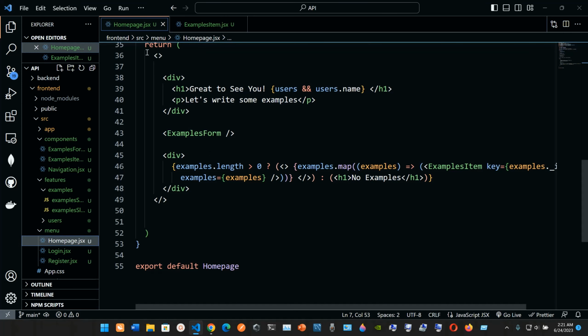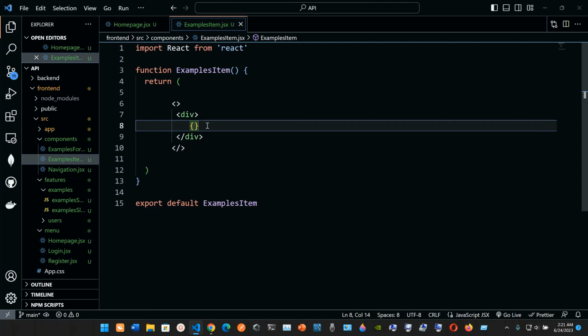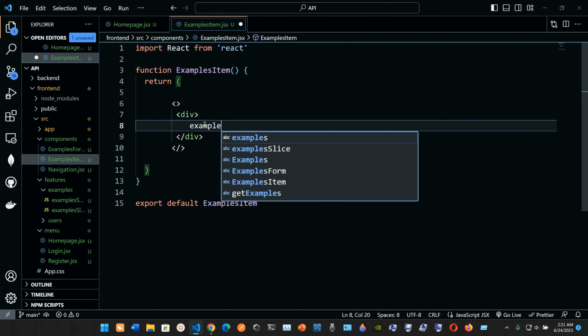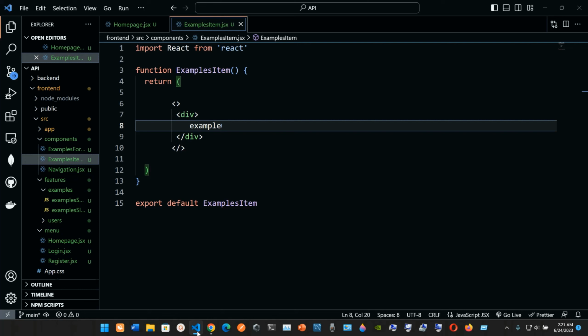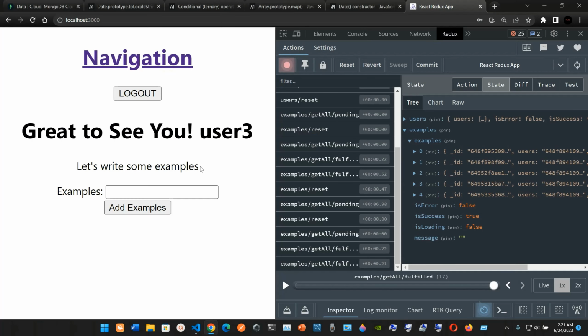For example, if I go into the example item and put the word example and save it, we can see 5 examples because we are mapping it. But we're not going to use that. We're going to have an element, so we're going to leave it empty for now.